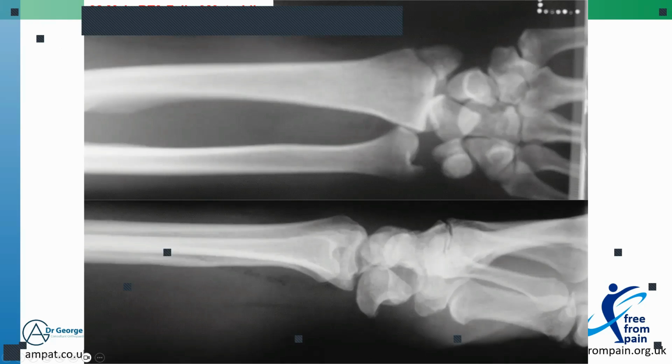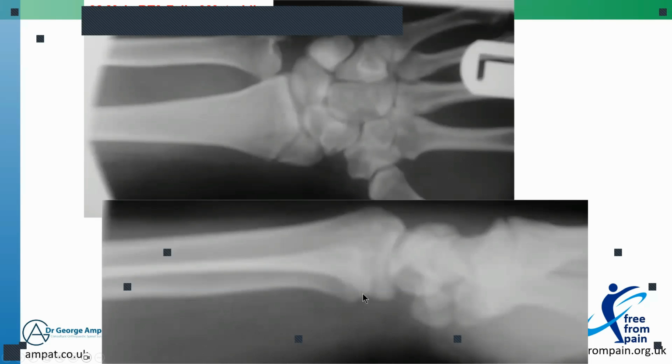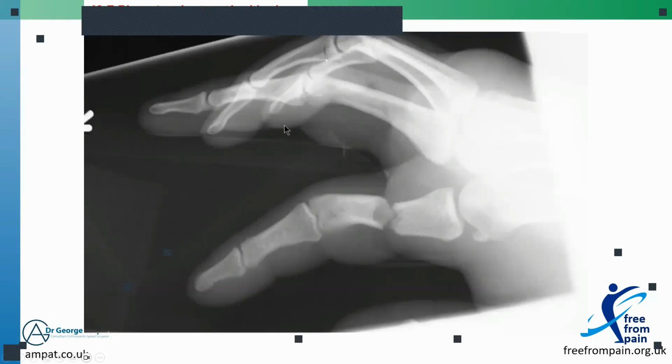Now, this is an interesting case where a patient fell off a motorbike and he's got wrist pain. You think actually it looks okay, but it doesn't look okay because this is a perilunate dislocation. You can see on the AP there is a radial styloid fracture. But on the lateral, if you see, the lunate is like this. The lunate should be here, and the moon shape of the lunate should be pointing up like this. But it has come off from there, and it is pointing volarward. So it's a perilunate dislocation. And now it has been reduced, and now it is in the right position. But the radial styloid fracture is still there.